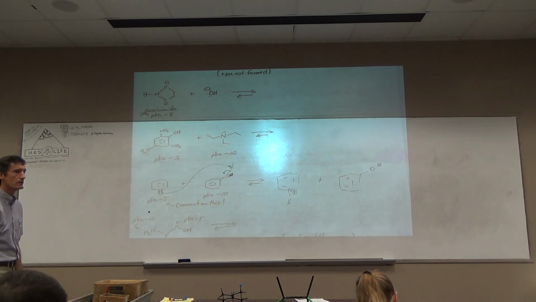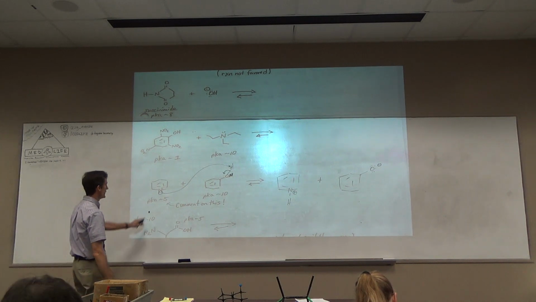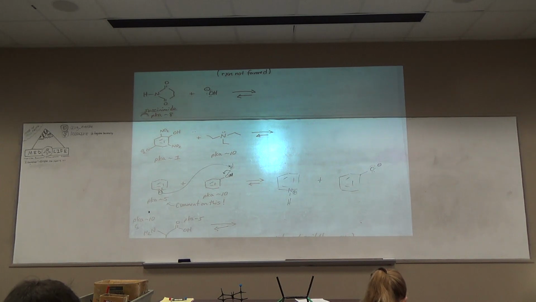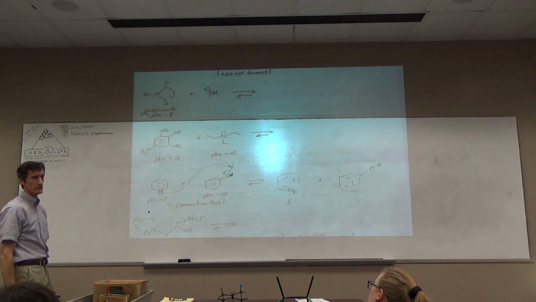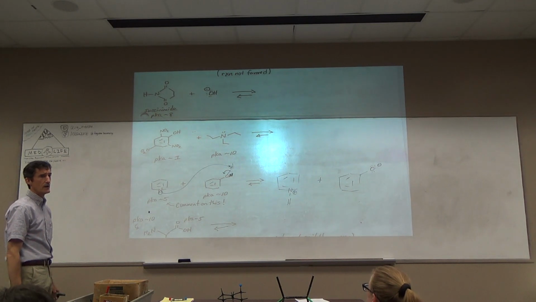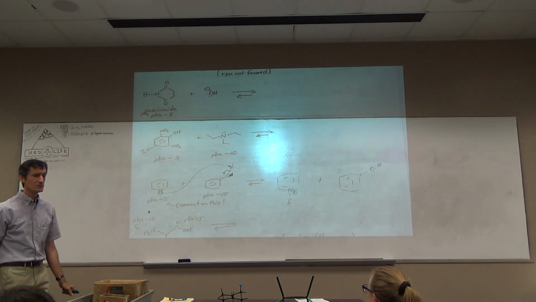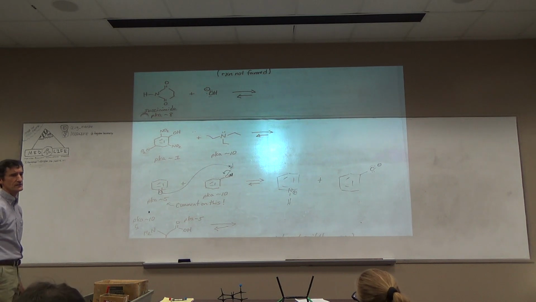Aren't those lone pairs involved in the p orbital, correct? Because they're adjacent to the double bond? No, here? Yes, sir. No, that lone pair is in an sp2. Okay, but wouldn't it be basic then? sp2? No, I'm incorrect, I'm sorry. sp2 is not as basic as sp3, but sp2 still has some basicity. I mean, the pKa is about 5, but that's for the conjugate acid of a base, where an sp3 nitrogen has a pKa more like 10.